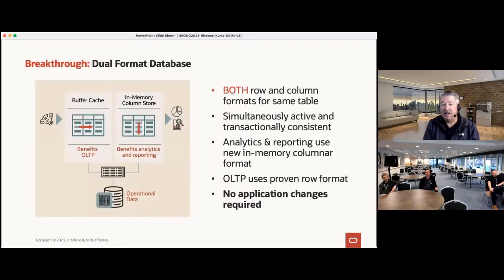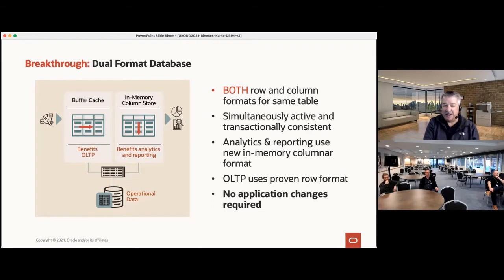Now with database and memory, we have a dual format. So Oracle database is row formatted. All of the data still exists in the row format, but you get to pick and choose objects to populate in columnar format, typically the ones that you're doing your analytic reporting against that have business critical importance. Since it is in memory, it's much, much faster, but the data always exists in the row store as well. So we haven't changed the Oracle database architecture per se, we've just added the ability to have columnar formatted data in memory, which makes it much faster. OLTP transactions still occur in the row format. We haven't changed that.